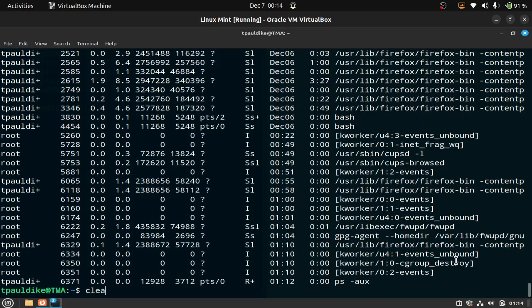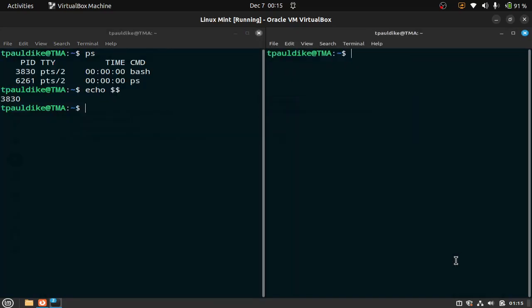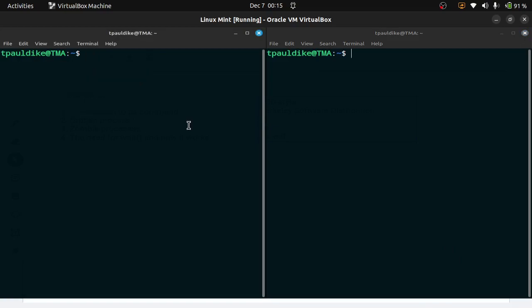Let me clear the screen now and take it back to the right, and let's experiment and see whether this guy will really show us what is happening. So I'm going to run a common command that we know, sudo apt update. Let's see whether it tells us that update is running. Update is asking for my sudo password, and I'm going to supply it.